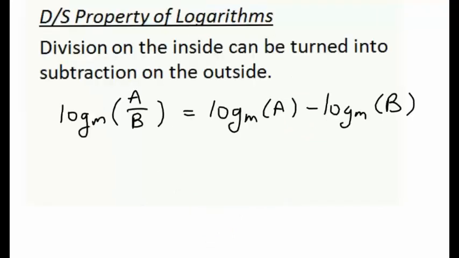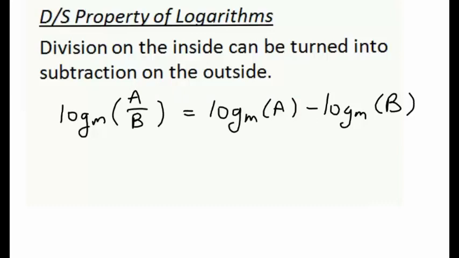The nice thing about the example we did on the last slide is it does generalize to the following property. I call this the division-subtraction property, or the DS property of logarithms. The idea is if we have two expressions on the inside of our logarithm, so let's say we have two expressions, capital A and capital B, we can break this apart into two logarithms that have the same base. Here the base is m, and on the inside of these logarithms are those two original expressions, capital A and capital B. Because we're dividing on the inside, this turns into subtraction of these two logarithms on the outside.